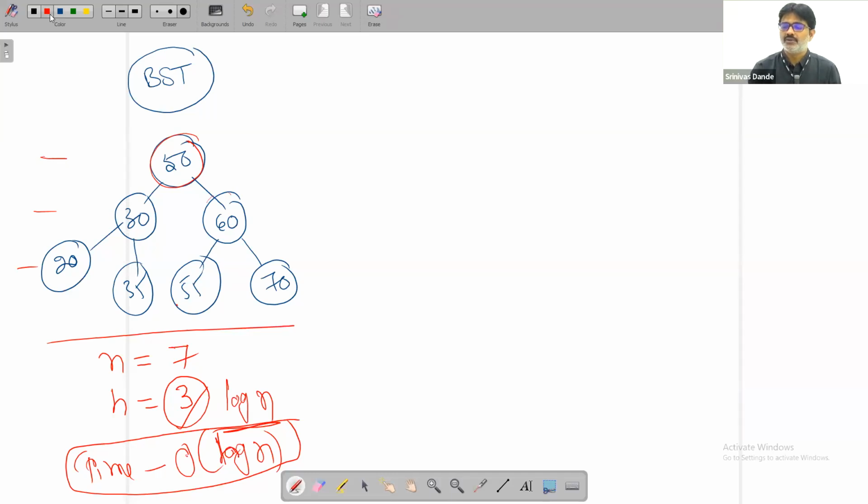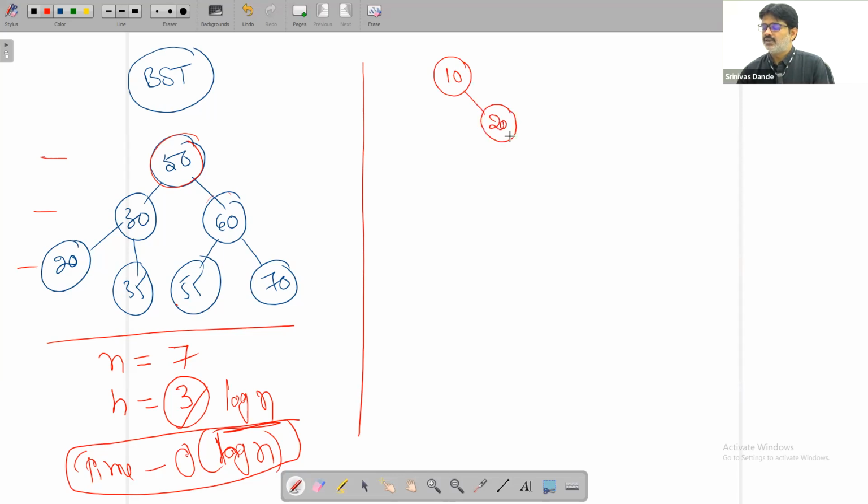But you take another binary search tree. 10, 20, 30, 40, 50, 60, and 70.